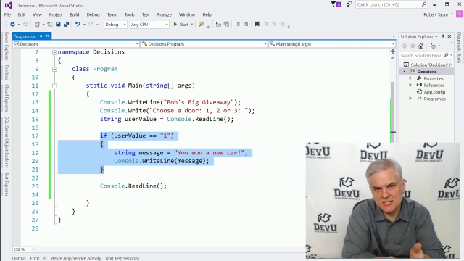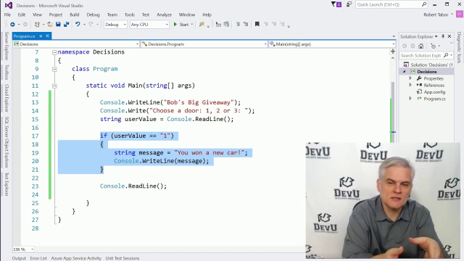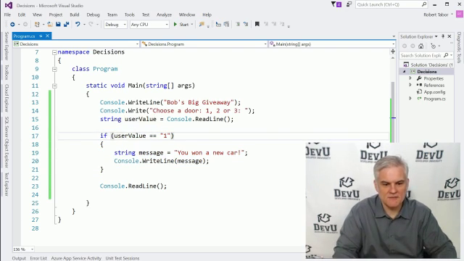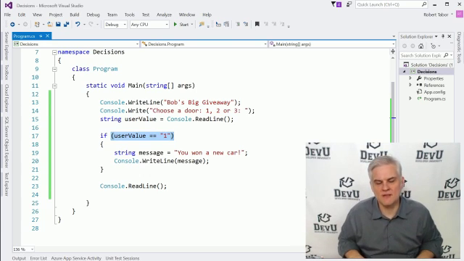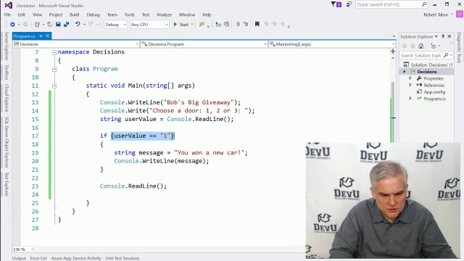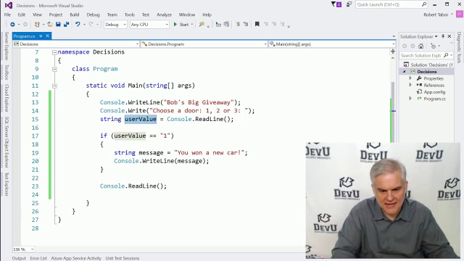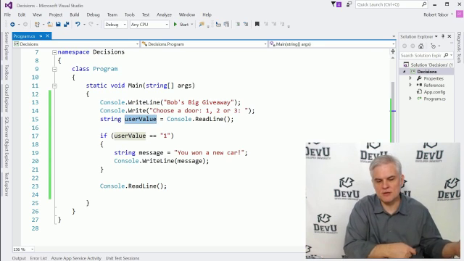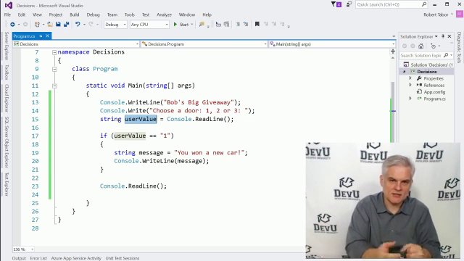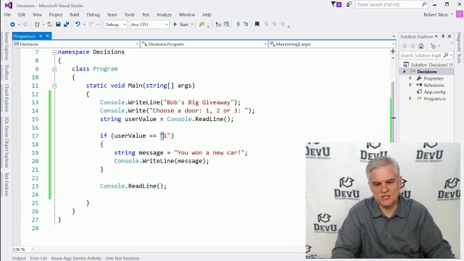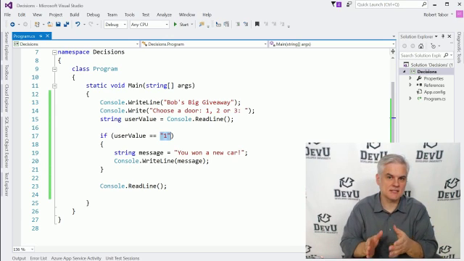The if statement is called a decision statement because we will decide whether to execute any of the code inside of this inner code block based on this evaluation that we're going to do after the if keyword. In this case, what we're doing is evaluating whatever the user typed in, and we're gathering that from the Console.ReadLine like we learned in the previous lesson. So the user typed something in, they hit enter. We got that now in the userValue variable, and we want to perform an evaluation to see if what the user typed in is equal to this literal string number 1.